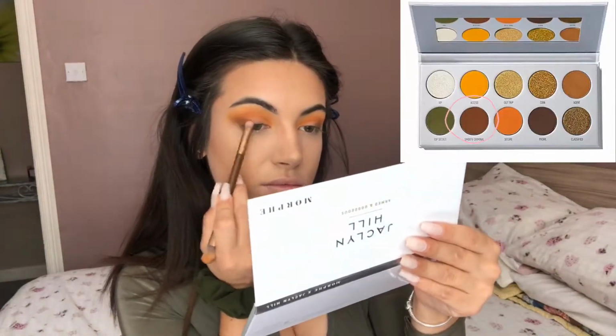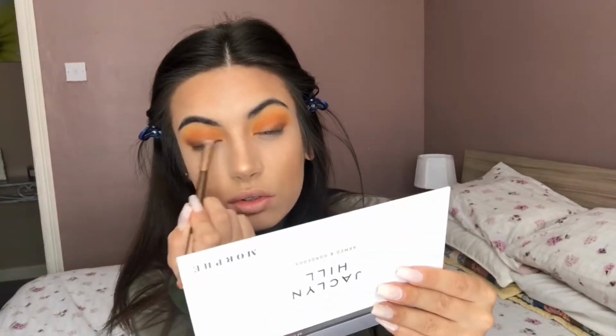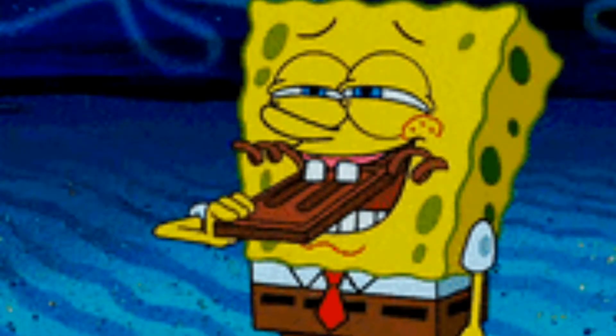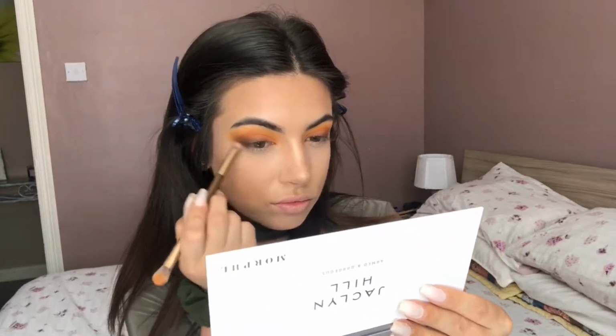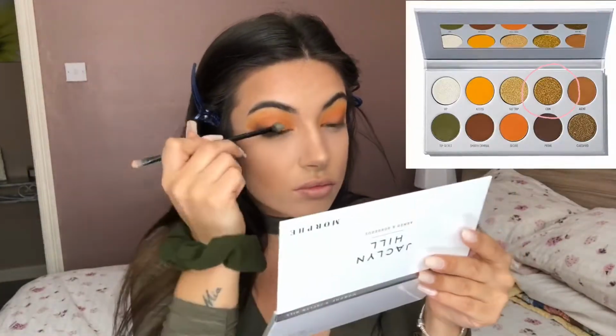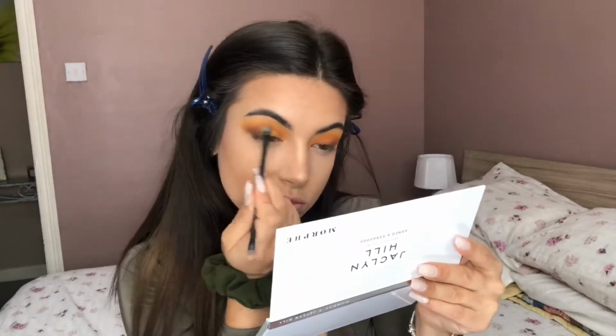So next off, coming in with the shade Smooth Criminal, which is just a softer chocolate brown. I love this color so much, it actually makes me think about chocolate, and right now I currently want a chocolate, which is great. But I tried using this shade to create a very shadowy eyeliner. I did want to achieve a very smoked out look, which is the reason I went in with a softer brown.